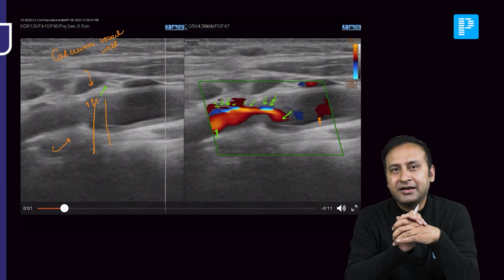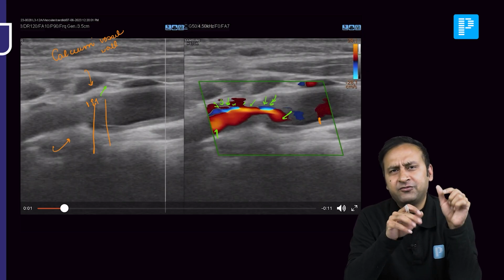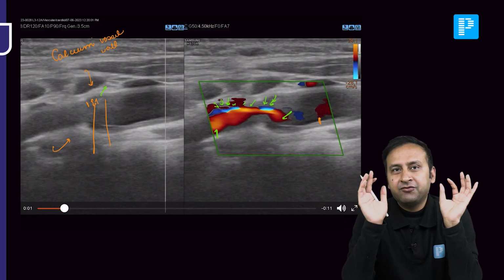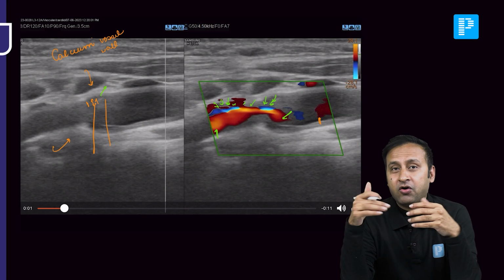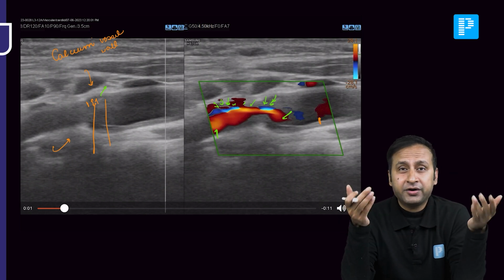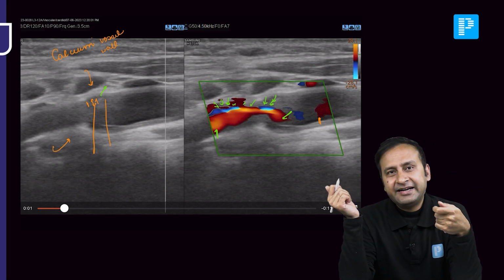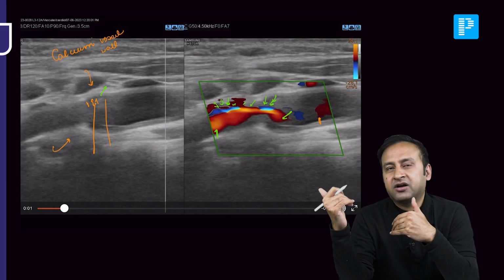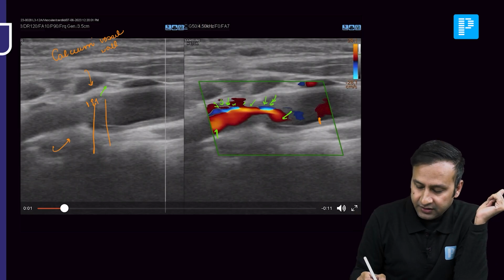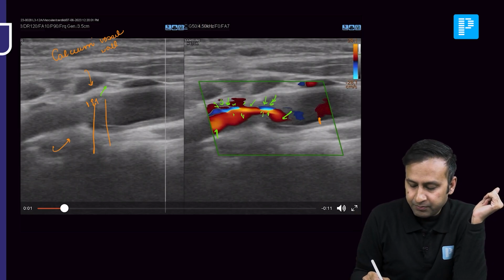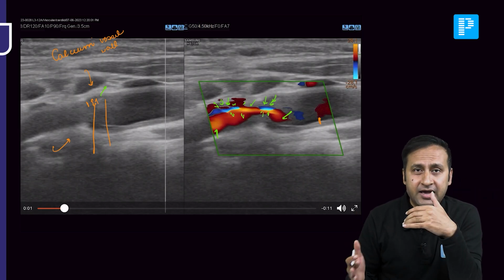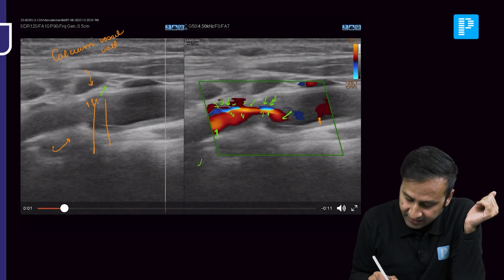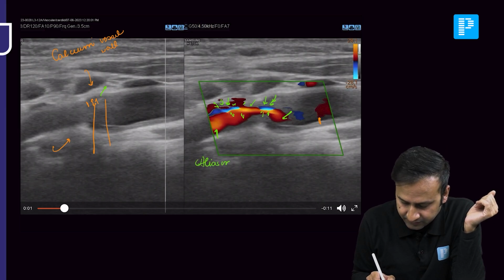Now, I hope you remember our example of the hose pipe, which I keep on giving all the time. Whenever you need to increase the velocity of flow of water when you're watering your plants, you just gently pinch the tip of the pipe, and this increases the velocity. Similar flow dynamics occur on a plaque. Here we are seeing that there is a mixing of color because the blood flow has become very turbulent, and this turbulence is called aliasing.